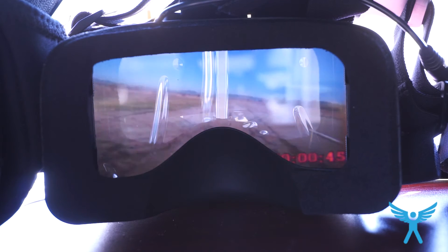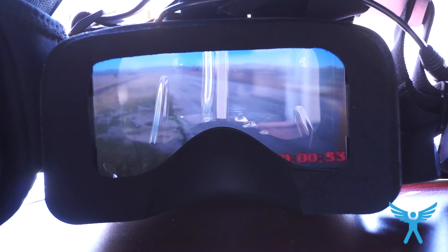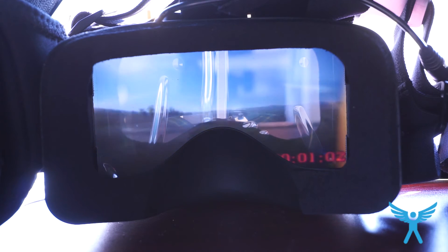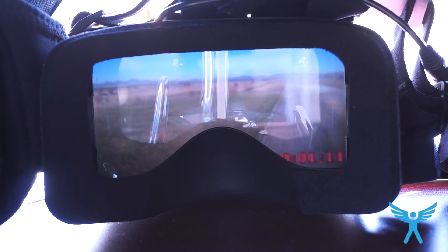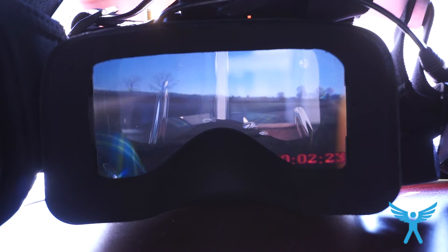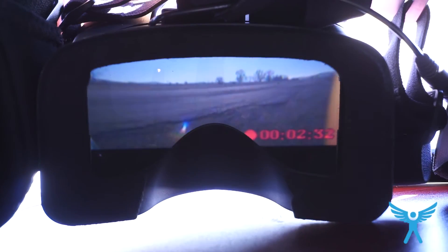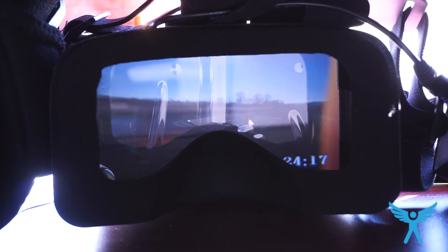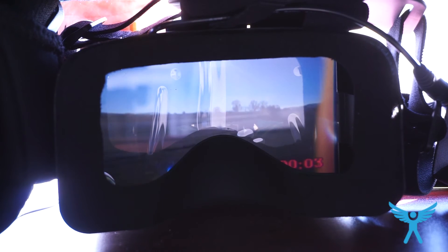But here is the one issue with these goggles. Look at the bottom right of the goggles screen — it shows the DVR recording, and if you look at the screen itself, the video is all choppy and not fluid in motion. That happens when you turn on the DVR and press the record button. The video becomes choppy, and I'm not sure this is okay for racing quads — it will be fine for slower copters, planes, and anything that doesn't fly fast close to the ground. Now you'll see when I turn off the recording how smooth it becomes. Choppy — then very smooth. You can actually see the difference, and when you wear the goggles it's an astounding difference. From smooth to choppy, and now back to smooth again.